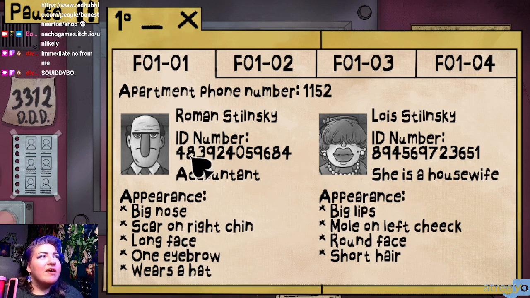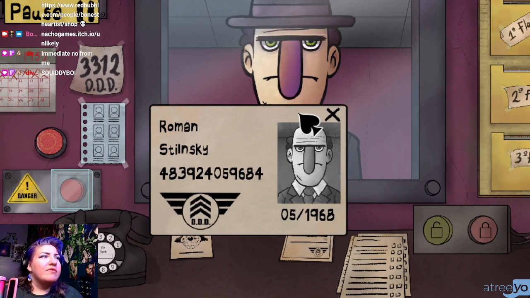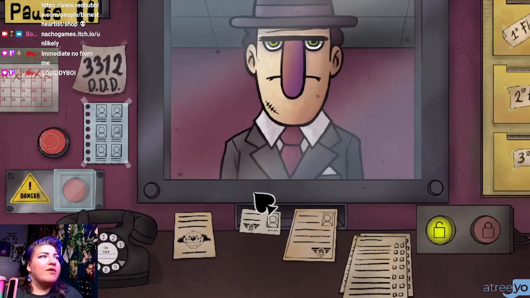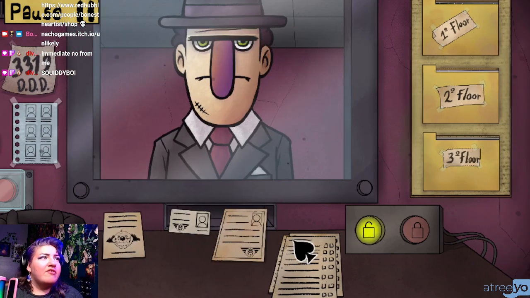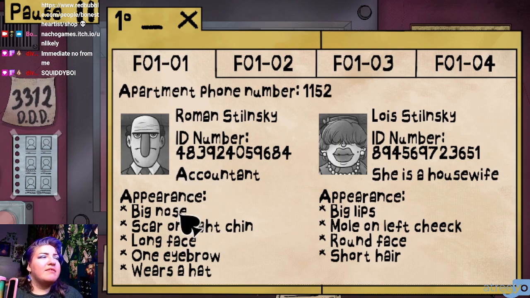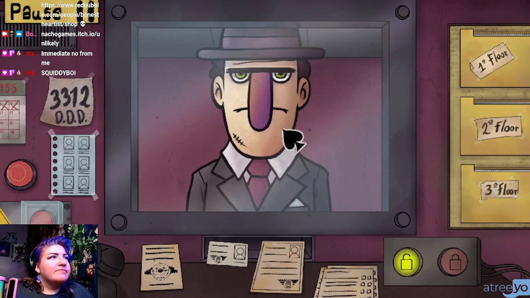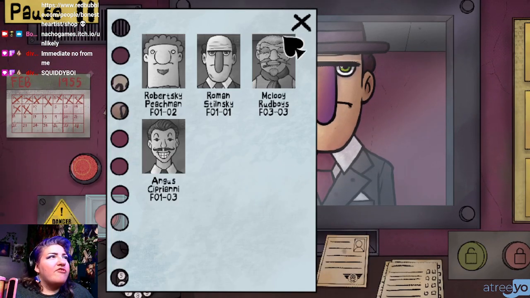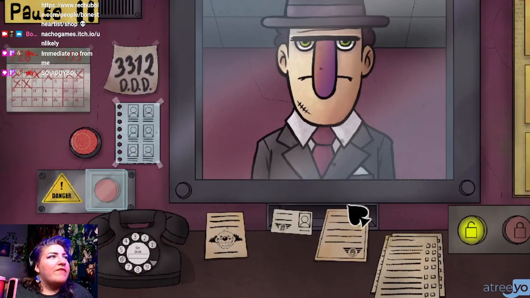I just let his wife in earlier. 48392. 40596. 84. Okay. All right. That tracks. And your job is an accountant? Yes. Big nose, scar on right chin. Long face, one eyebrow, wears a hat. That tracks. And you're on my list today? Let me call your wife. 1152.